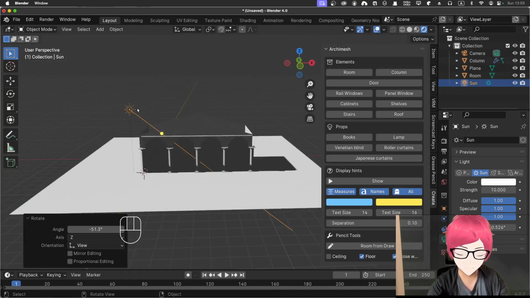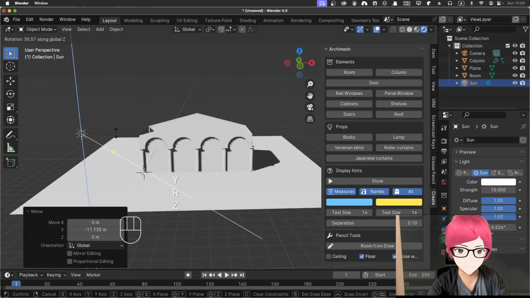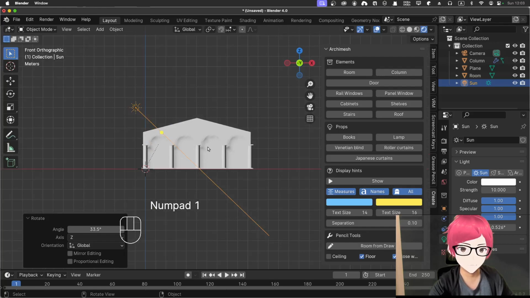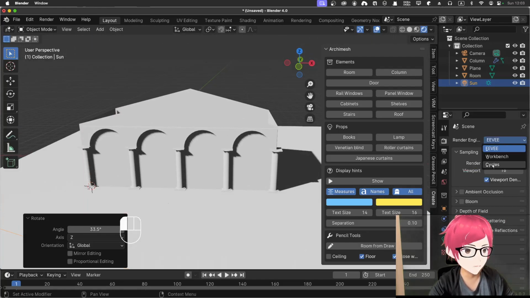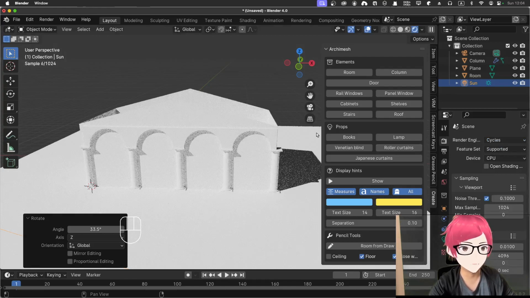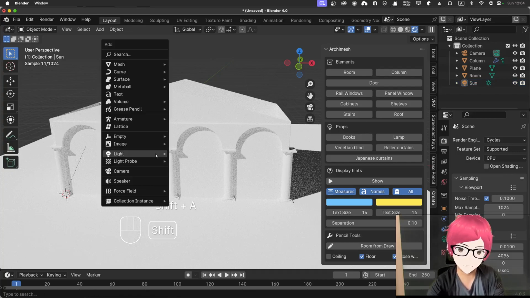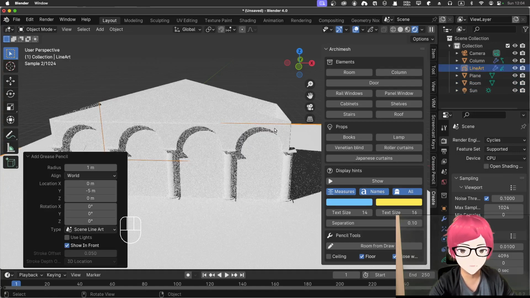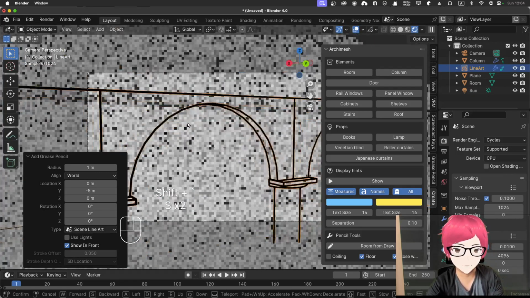And maybe I need to grab it more to the front, but rotate it a little bit. Okay, so we got a nice environment here. You can use EEVEE or Cycles, that really depends on your style. But my style is exploration with a grease pencil. So every time I want to add something, I add a grease pencil. I love this grease pencil.